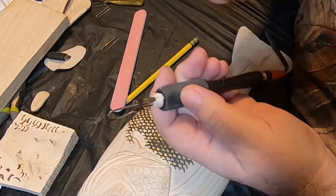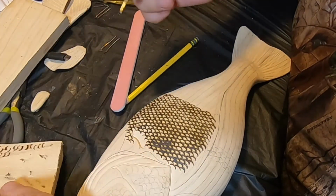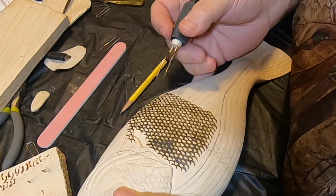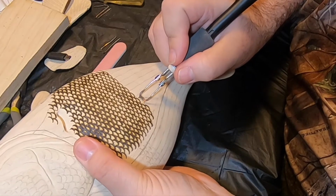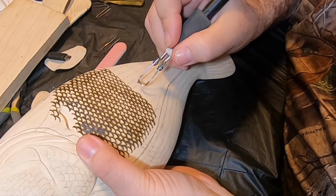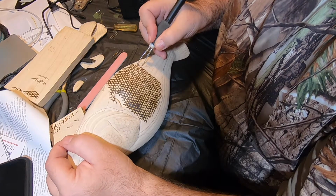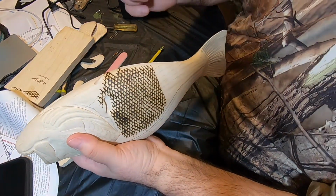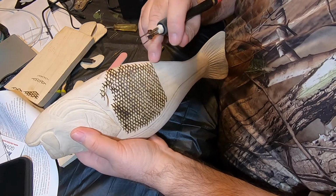Every once in a while I'll get a little bit of carbon buildup on there, and I'll take it and rub it off on a piece of scrap, or use a fine fingernail polish or fingernail file to kind of scrape it off a little bit. And I'll blend this in with the smaller one too as it gets up here closer to this.